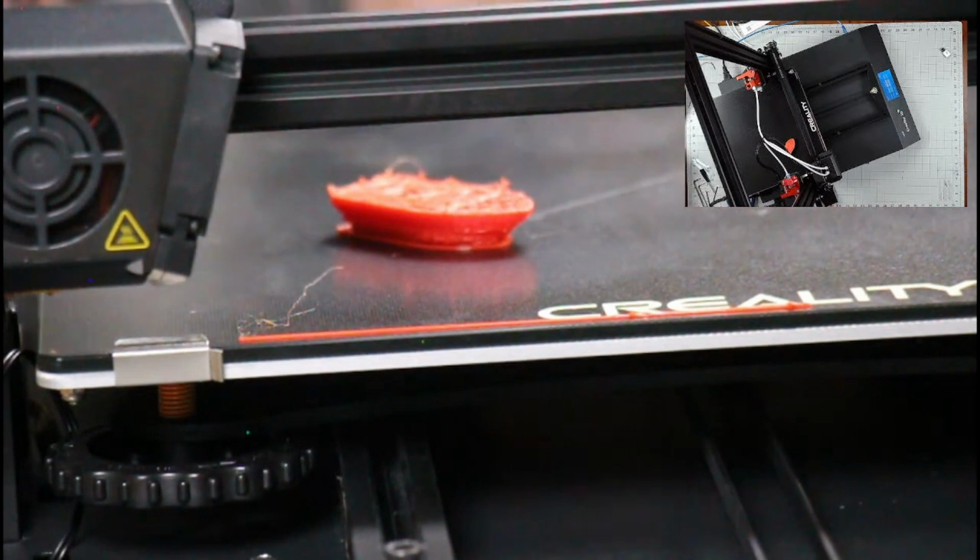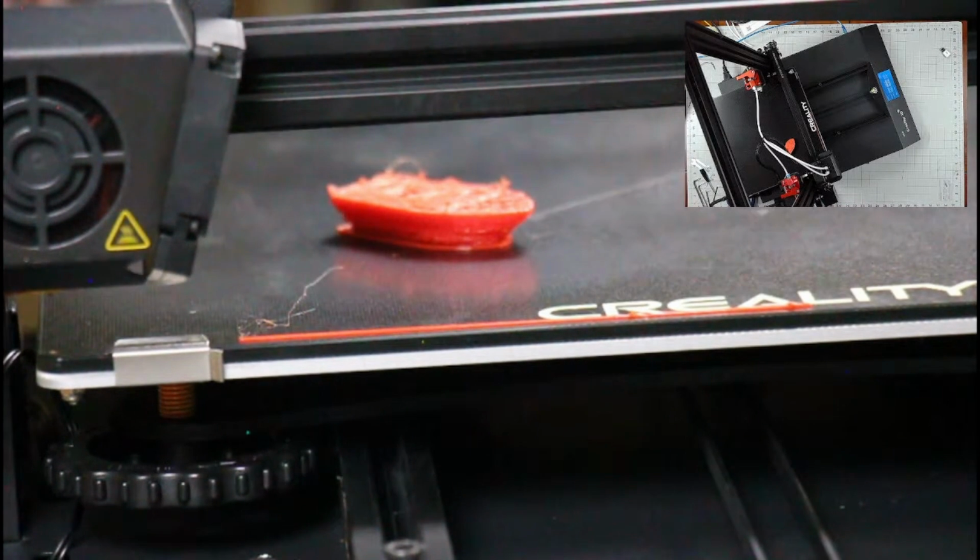All right, so we're going to take it up to temperature and then we're going to feed and troubleshoot the print problems that we had here.